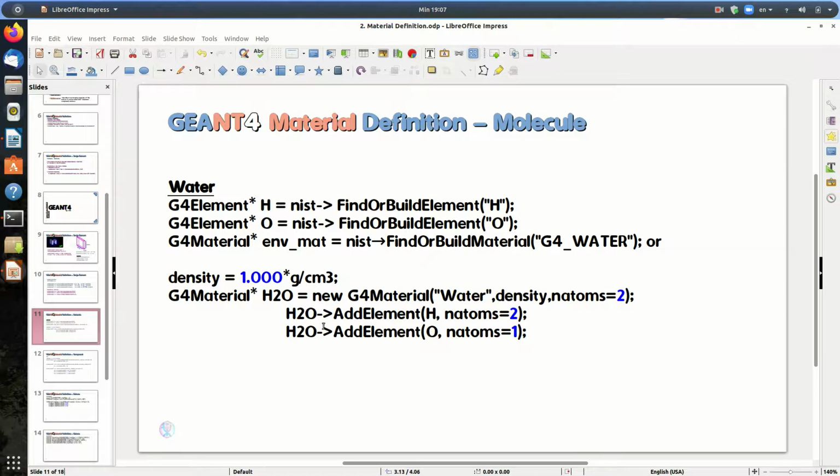Because H2O is just H and O, we have H with the number of atoms 2, and one atom of oxygen, so you just need to write down the number of atoms 2 and the number of atoms of the oxygen is 1.